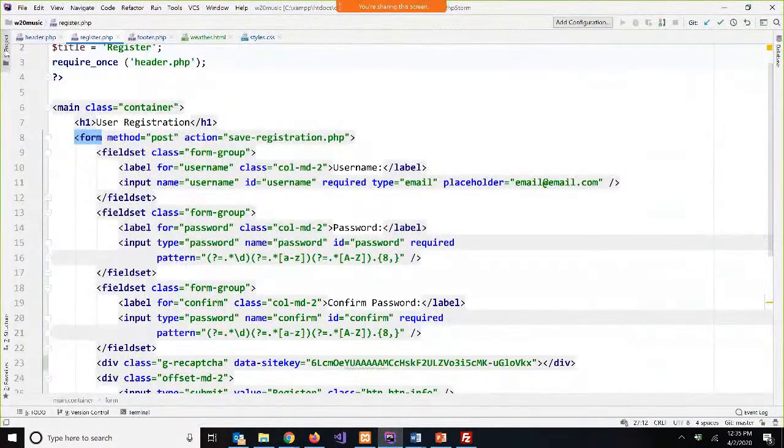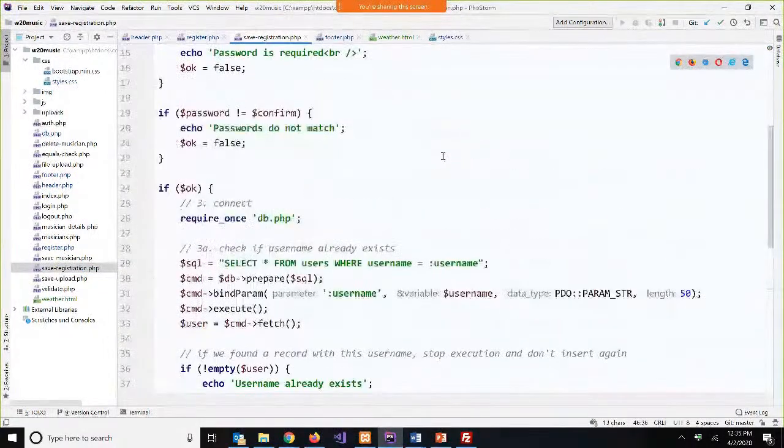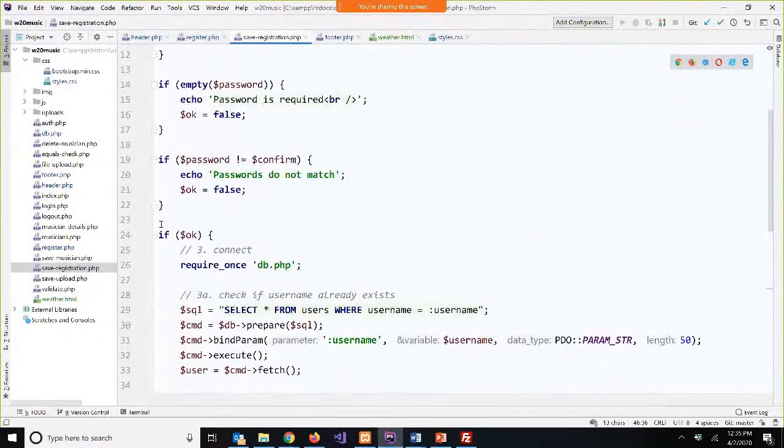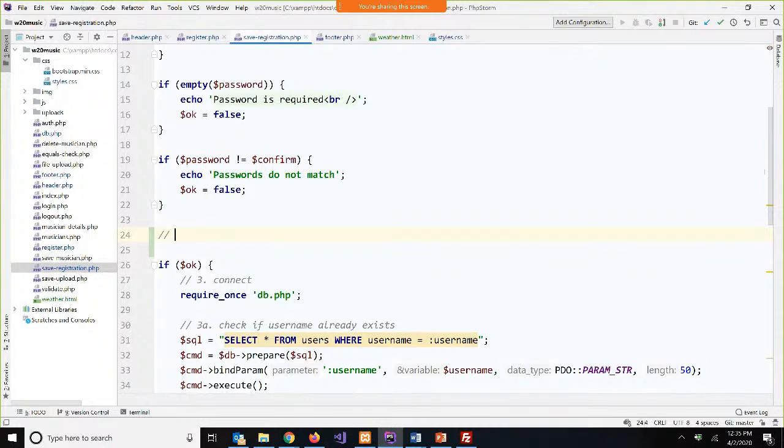So I'm going to open up Save Registration. And then after my password check, we'll add our Recaptcha Verification.